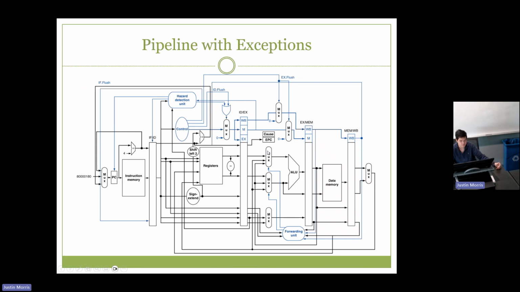But if it's an out of bounds memory address, maybe the handler decides we can't fix this. You are not supposed to be accessing this part of memory. I'm going to kill this program. And I'm going to print out to the console or whatever: program killed at this address because memory out of bounds, right?